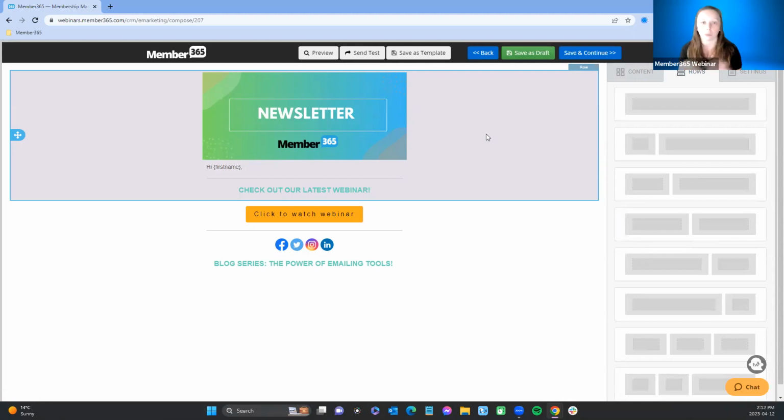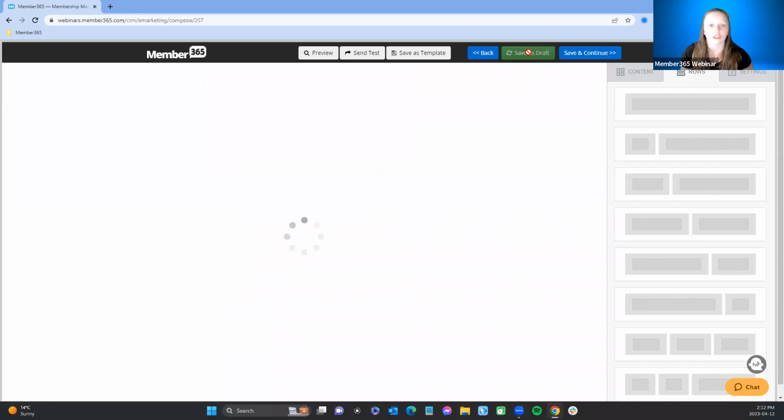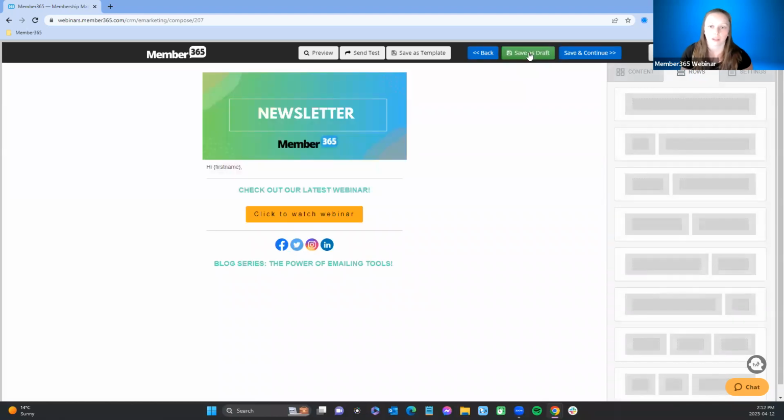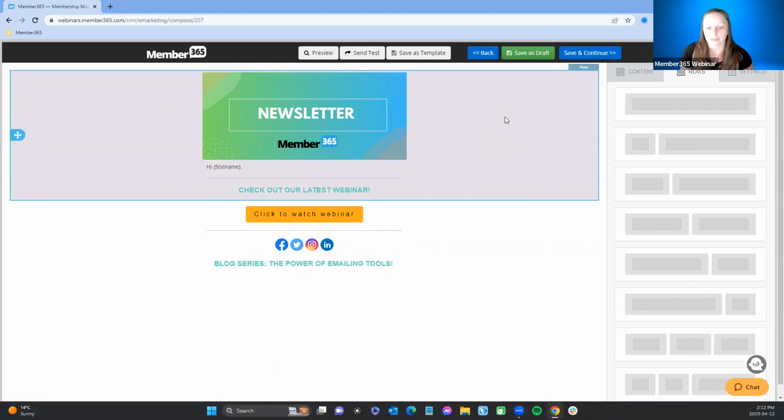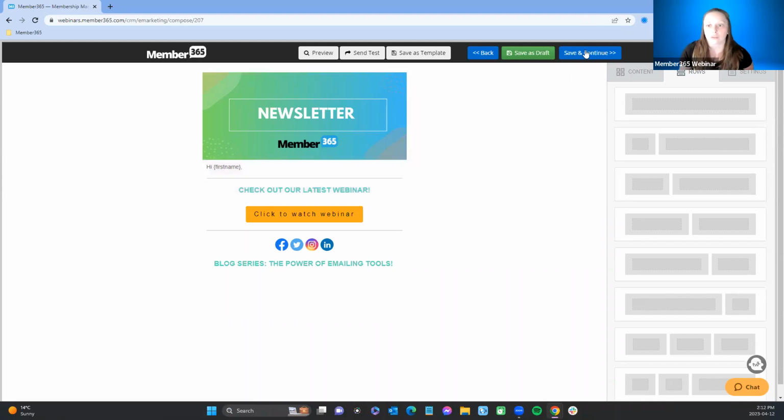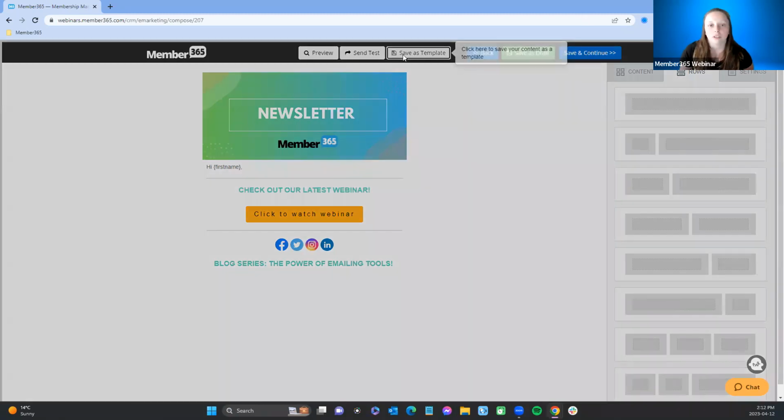I do that too. I have multiple tabs open as I'm doing newsletters for you guys. And so just make sure that you save as you go. It's one thing that people don't do, and then they lose it because they close a tab and then it's not saved and then they have to start all over again. That's a common mistake that happens. So make sure you do that when you're saving your templates.